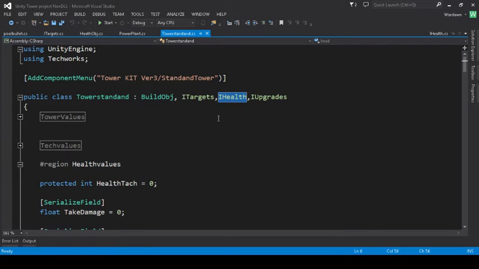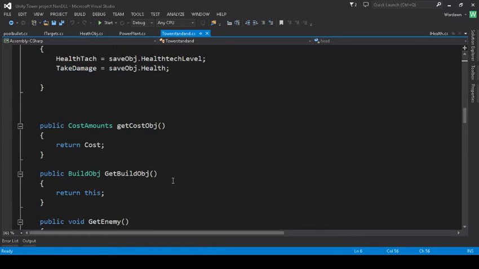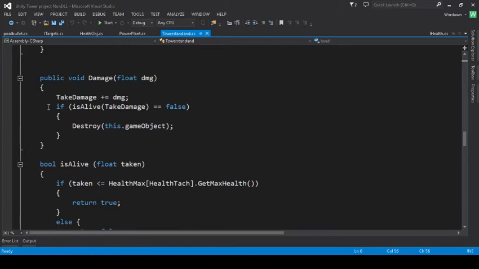So it'll pull down IHealth, it'll go damage. Well, what are we doing with damage? Okay, damage. We're plussing it. Is he alive? If it's false, then we destroy the game object right now. That's all we do. We could do some other effects like smoke and then, you know, work with some object pooling if we think that it's a problem with garbage collection and things like that.